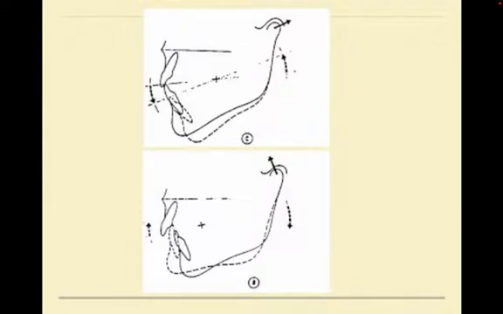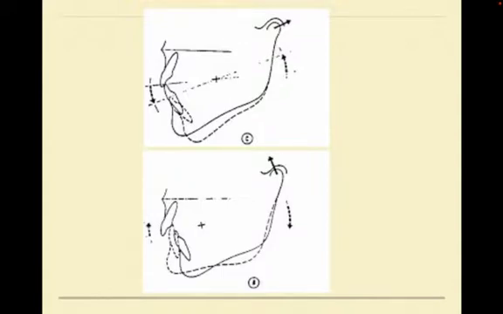The opposite thing will happen if the patient has an anterior growth rotation, so the mandible will move upward and forward, the lower facial third will be reduced, deep overbite, and more into class 3. However, this is not always the case. This is what is likely to happen, but not all patients with anterior growth rotation will have a reduced lower facial height, because sometimes that will be compensated by an increase in the length of the ramus, so we have an increased posterior facial height, and we will not have a reduced lower anterior facial height.